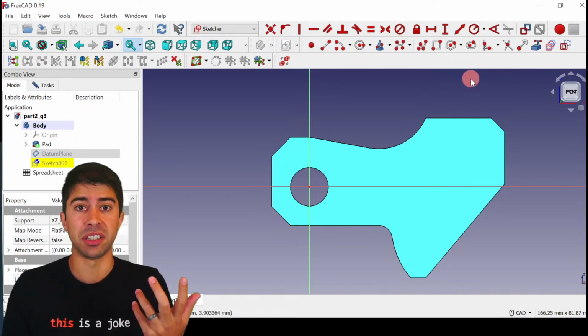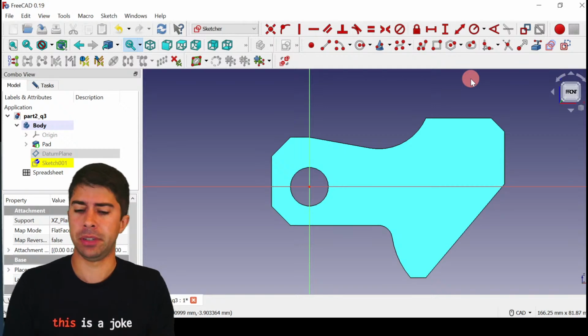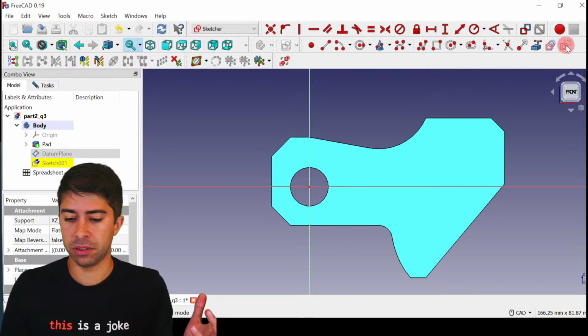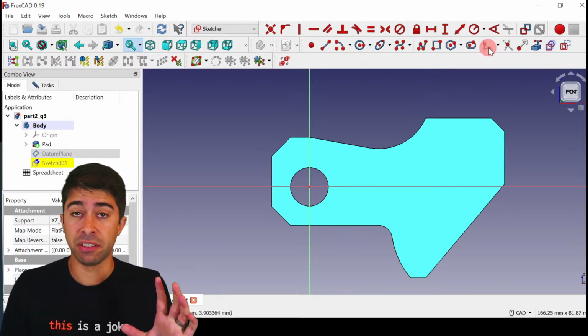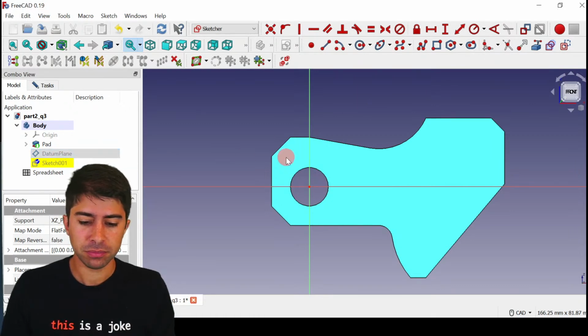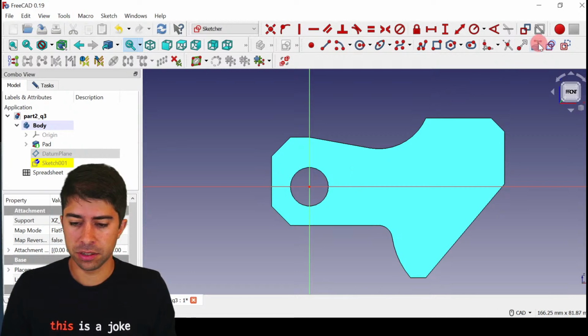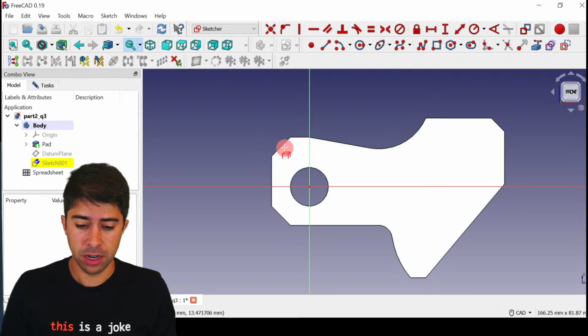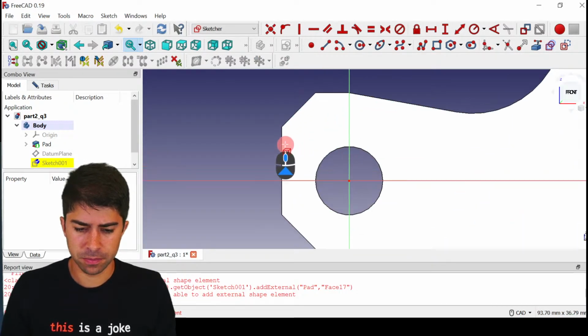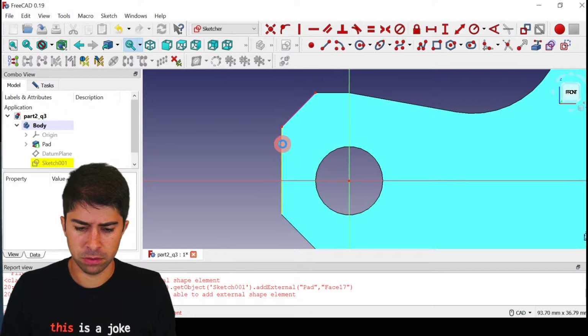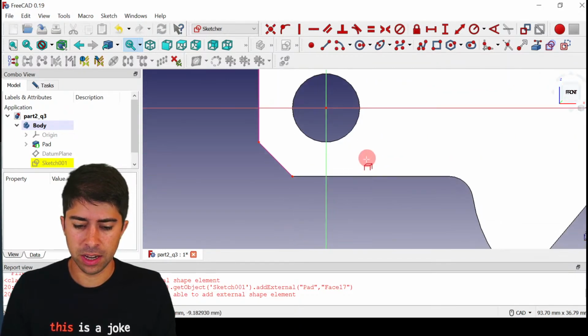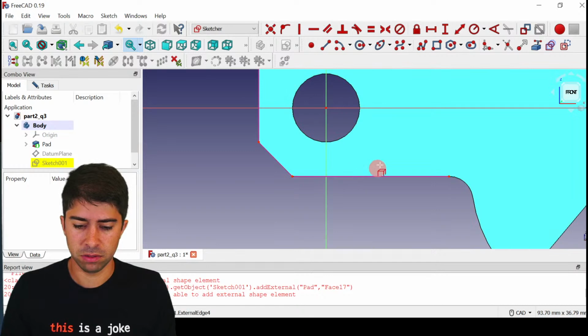And how I do it, and obviously there might be a better way of doing it, everybody has their own method. I'm going to create everything as construction lines, and I'm going to click here. So there's a feature here called create an edge linked to an external geometry. So I'm going to click that. Obviously I want to just, come on, there we go, that one over there. So I'm just clicking the edges and it's creating those lines.